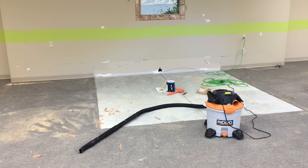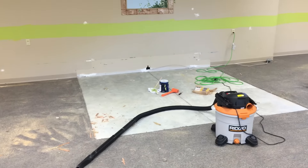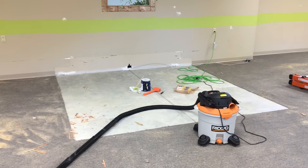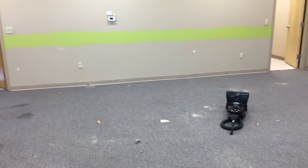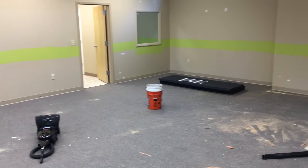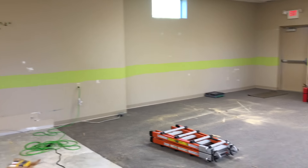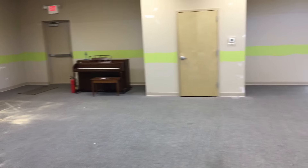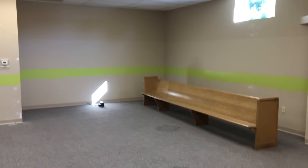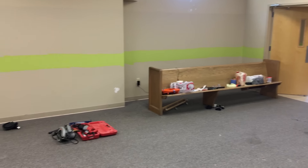And this here was where the raised altar slash platform was, that Alan and I tore out and revealed a 10-foot by 10-foot concrete square that we have to fill. This will probably be where Alan and I put our desks and testing facilities and stuff that we normally have, and probably in that corner as well. This side will probably be a podcast recording studio — a standing studio where the piano is. I probably want to put a photo area specifically, and this corner will be for VR slash green screening, which leaves us a lot of wall space for growth and expansion.